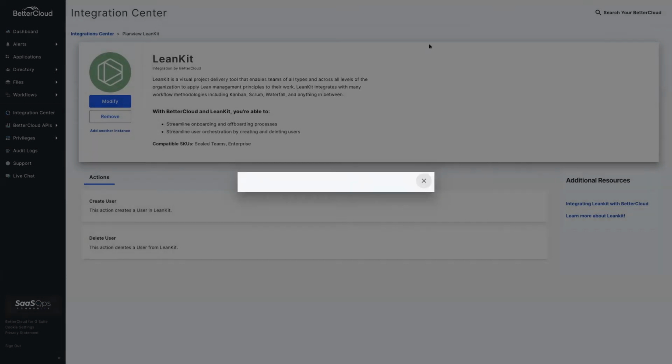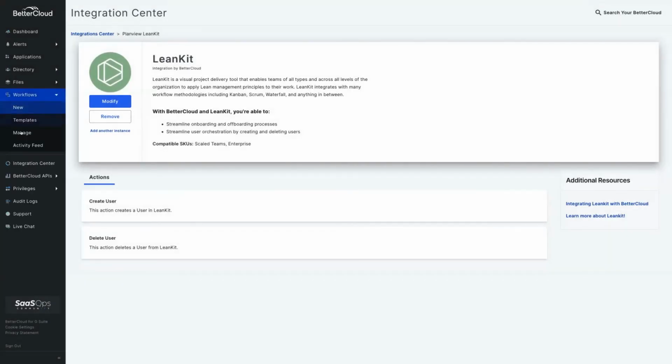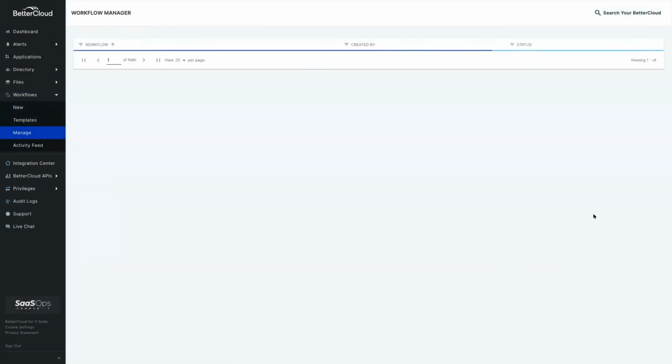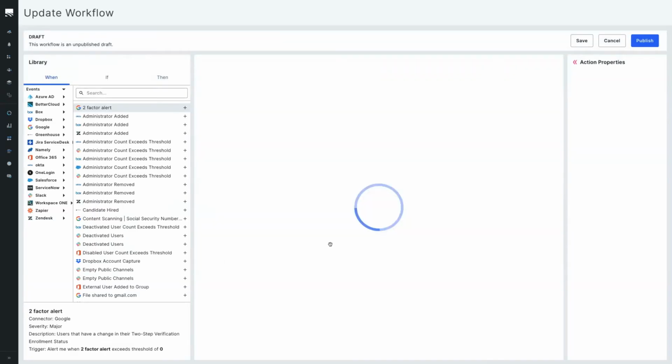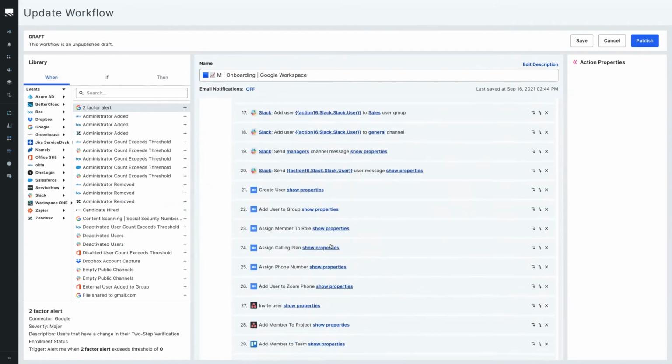So now when I close this, I go back to our workflow engine. So I'll go back to that workflow we were looking at before. What you're going to see is we were creating the user, then we were waiting for an approval before the user was provisioned anywhere else. Now, if we go back into this workflow, let me go ahead and collapse the screen. What you're going to see is there should be a new action available within the workflow itself. So let's go ahead, let's scroll down.